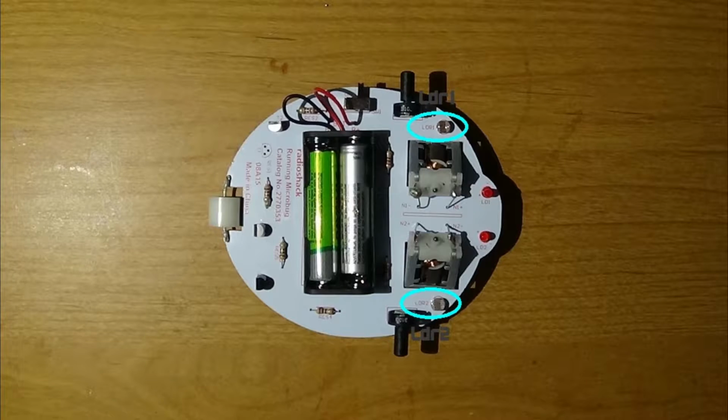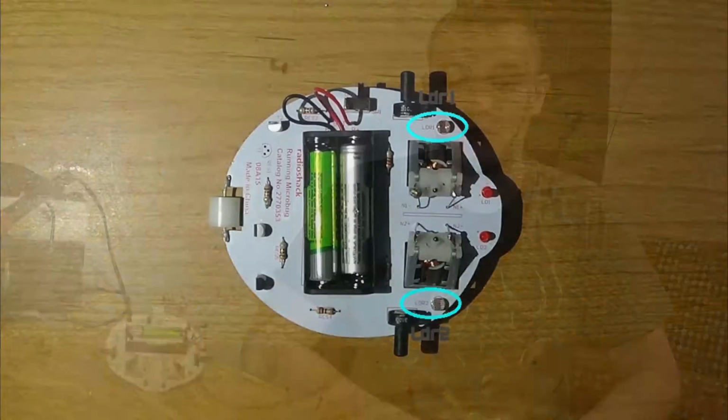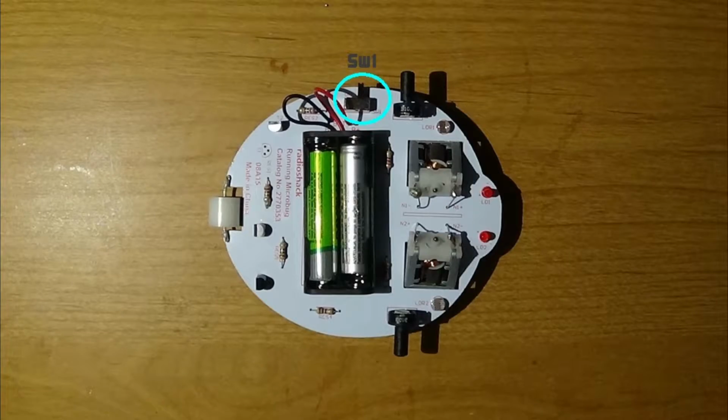So the second step is to solder on the 2 light-dependent resistors, which go into the spot of LDR1 and LDR2. So the third step is to solder on the switch. The fourth step is to solder on the 4 transistors.